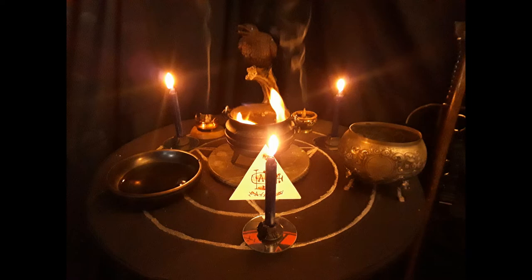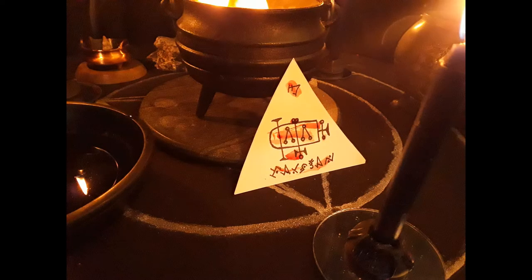So you will see in this video, as the ritual progresses, you can see when Malphas begins to manifest a little bit. If you're very sensitive, you'll notice the shift in the energy in the room, the shift in the flames. You will see the flames dancing a certain way. Now, Malphas, when he shows up for me, very often the flames of my cauldron will flicker, they'll go up and pop, separate into a big flame flicker and then die down very quickly, pop, pop, pop, flop, flop, flop, it's very interesting.